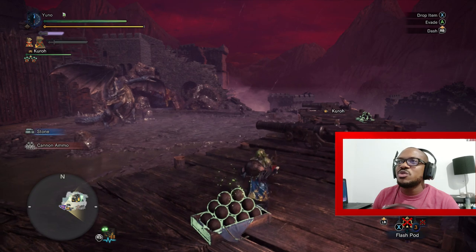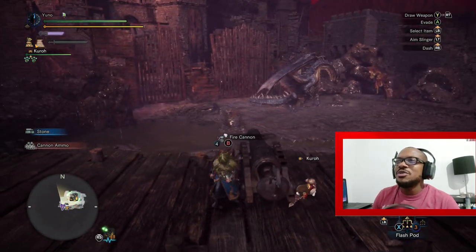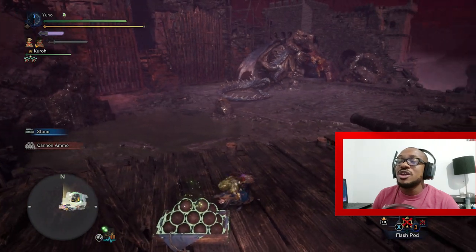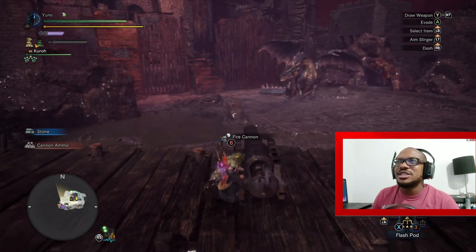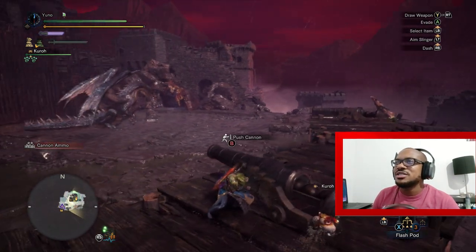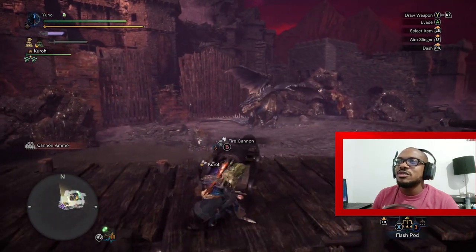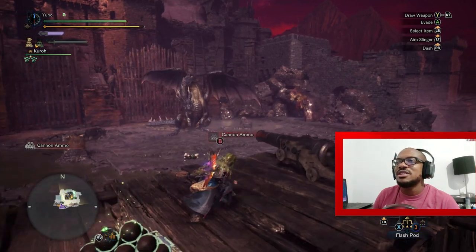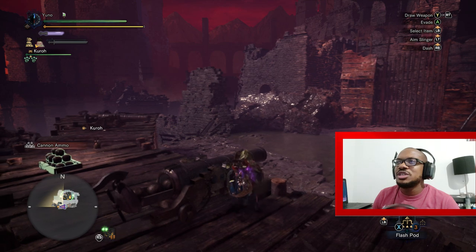Now you're going to want to turn both these cannons twice. I don't know how this works for the regular quest, but for the event quest version, I think they're standing in different spots. You're going to want to take this cannon, push it over once, and then push it over again. Then do the same to the left. Push it once, push it again.